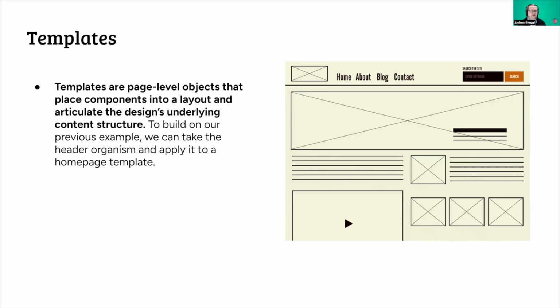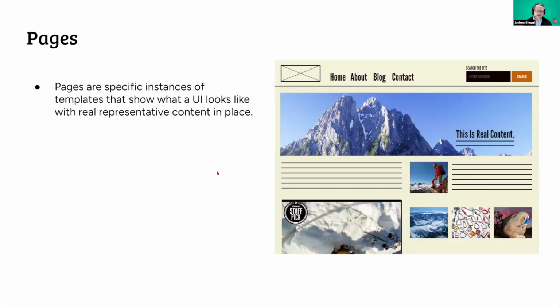You're not actually putting content into it, as opposed to pages, which take that template a step further and include some sort of placeholder content that could be reminiscent of the real content. If you look here, that hero image is no longer a placeholder. It now has this image of the mountain, and each of these image blocks is taken up by different images. And then you have that video, which is now represented by an actual video. It's just showcasing what that template could be used for to create these pages. And again, you may create different things like this as you're creating these elements within Lectora as well.